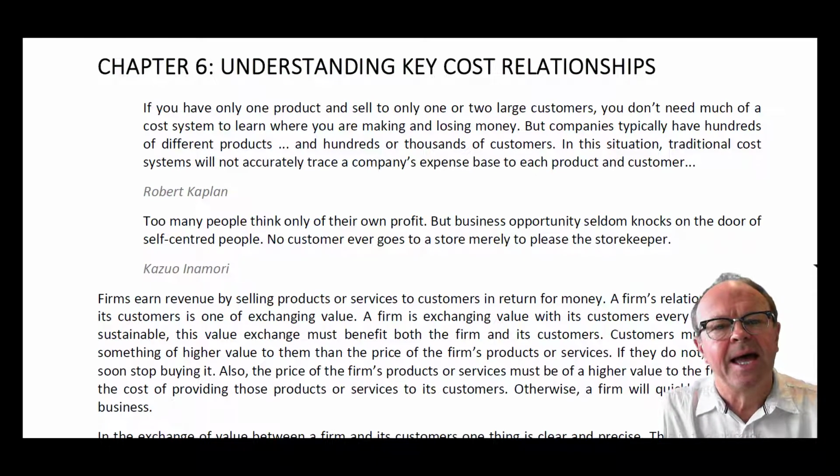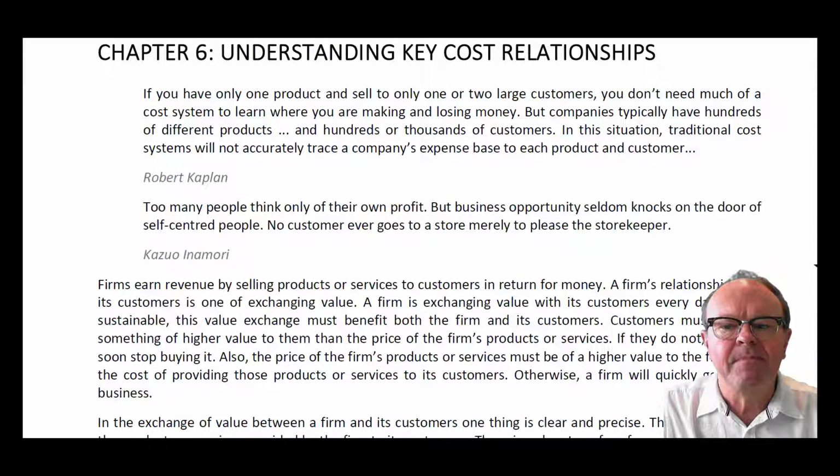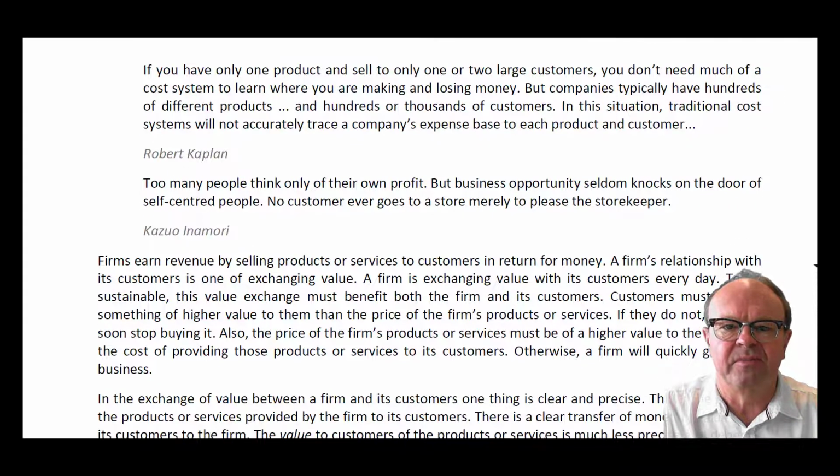Chapter 6, Understanding Key Cost Relationships. If you have only one product and sell to only one or two large customers, you don't need much of a cost system to learn where you are making and losing money. But companies typically have hundreds of different products and hundreds or thousands of customers. In this situation, traditional cost systems will not accurately trace a company's expense base to each product and customer. Robert Kaplan.